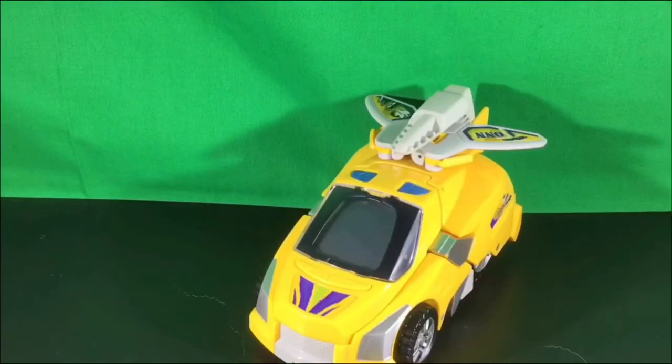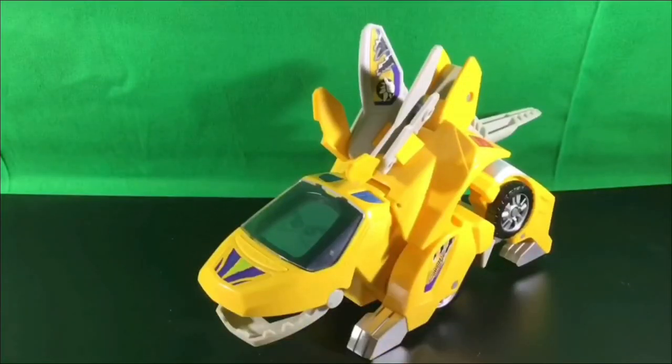Here's something that's super cool about Tonn's LCD screen. The animated driver and the animated dino, they're not stuck in one pose. They move around and they technically interact with you. It's hard to explain. It's easier if I just show you. So here we have Tonn in his Stegosaurus mode. So now I will show you how his LCD eyes work.